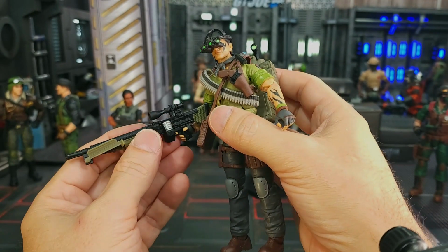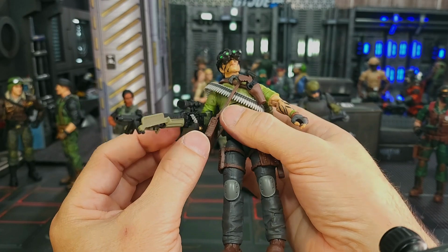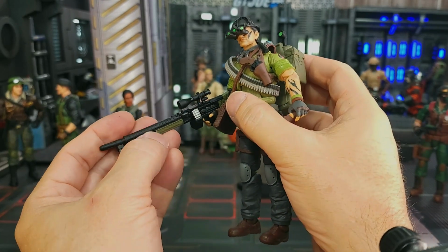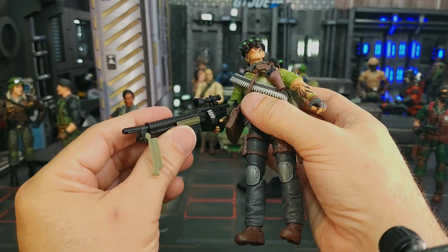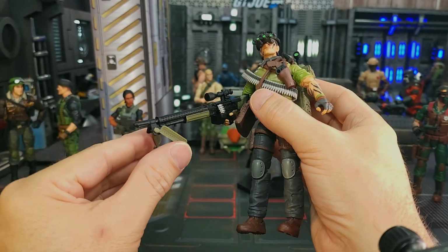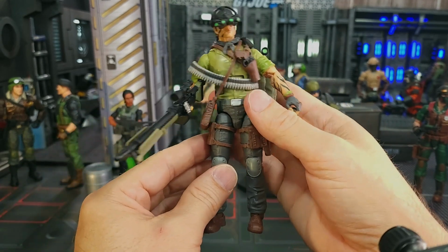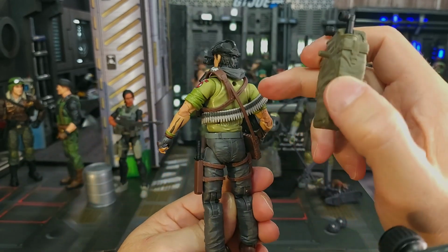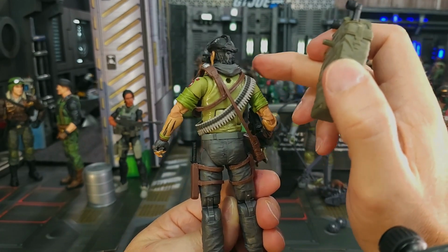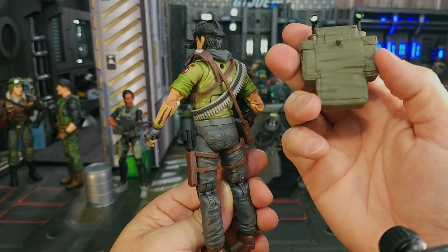Then he's got this little clip that has the little bullet range coming on there. This folds down so he can set up for a sniper type scenario, or rifle setup, stability. This doesn't stay on very well because he's got so much going on back there with the bullet rack and the man bag and the holster pouch.